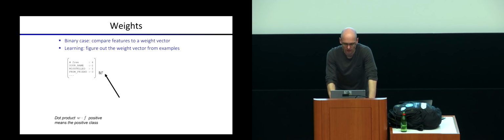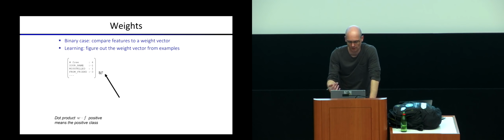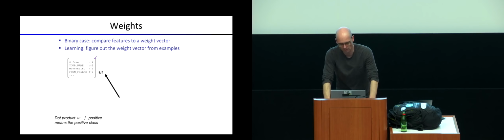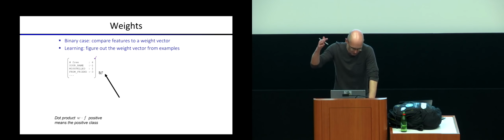We have a weight vector, W, and this weight vector W has entries just like feature vectors have entries, just as many entries, and it corresponds. So maybe the weight for "free" is 4, meaning you pay a lot of attention to how often the word "free" occurs. The weight for your name is -1, meaning if your name occurs, the activation goes down. In this case, it's supposed to be positive when it's spam, negative when it's not spam. So when your name occurs, you want the probability to go down. Then "misspelled" is 1, because maybe spam emails more often have a misspelling. "From a friend" is -3, meaning that you want it to be a negative output if it's from a friend and you have no other signal.